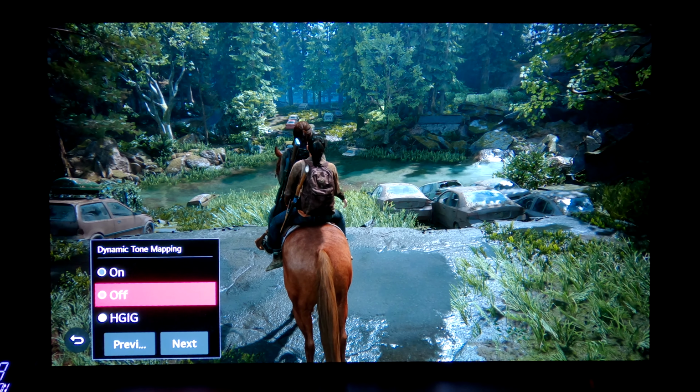And it's probably not quite as accurate as the offsetting is, but it is far more visually pleasing. And in my experience, I have not really seen any clipping per se, or at least no clipping to the point where I say to myself, okay, I'm losing way too much detail in my bright highlights, I need to turn dynamic tone mapping off. Because in my opinion, it's so much more colorful and bright and aesthetically pleasing with dynamic tone mapping on that I'm willing to sacrifice the slightest bit of clipping, should it even exist. And like I said, I don't even notice any really.